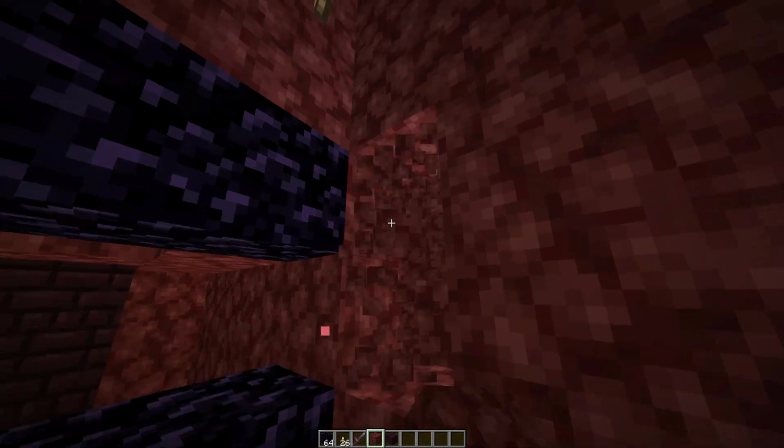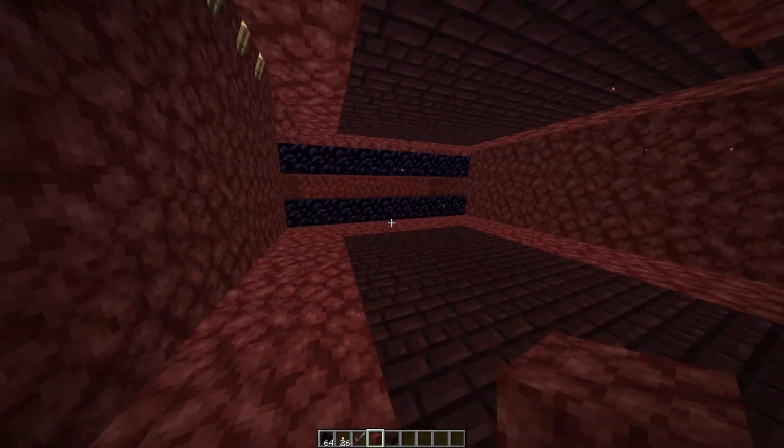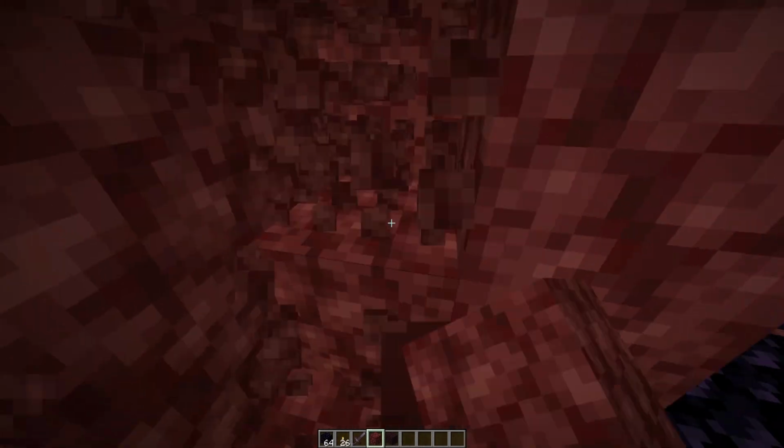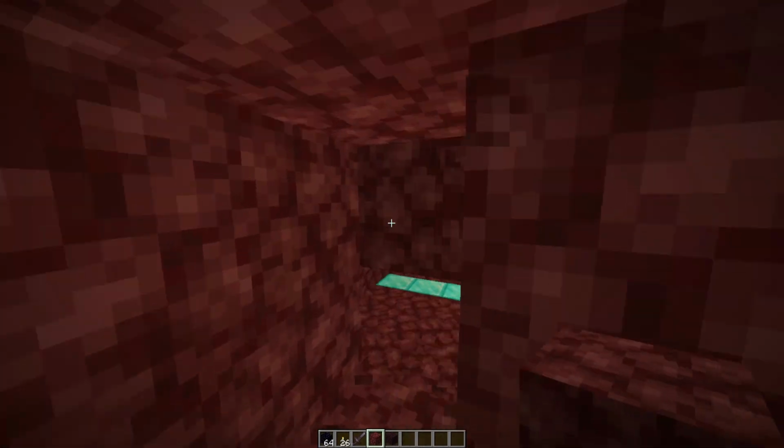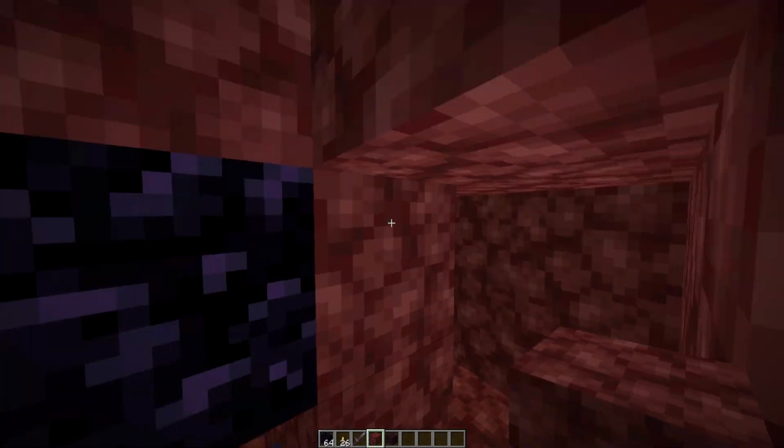But I definitely suggest on both sides adding a little bit of a pathway to get back into that little room. Like this. We'll be filling this up later. Or you can add a door onto it, so if you need to, you can get in and do some maintenance, which is what I would do.